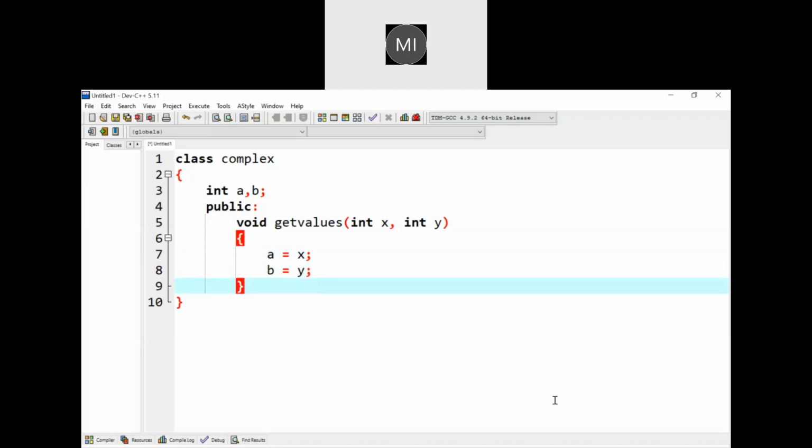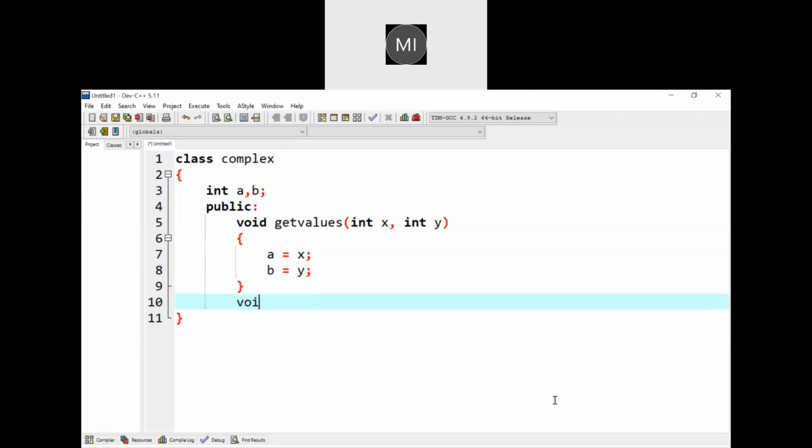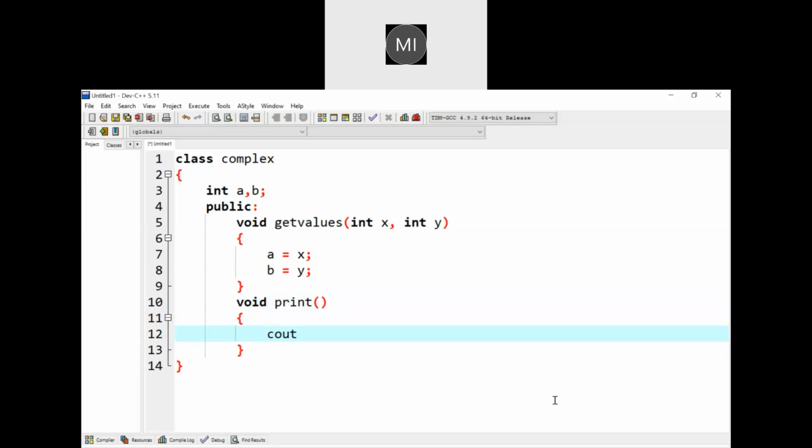Now I'm taking another function for display, or you can say for printing the values, right? So here I'm not taking any argument, because we are just printing the numbers. So I'm using cout. As you know, it's a complex number, right? So how will the complex number be? It's a combination of a real number plus an imaginary number.